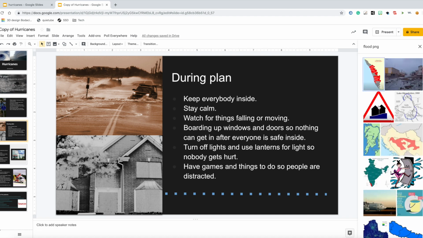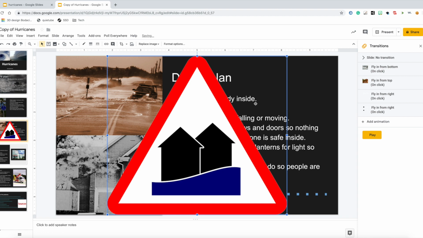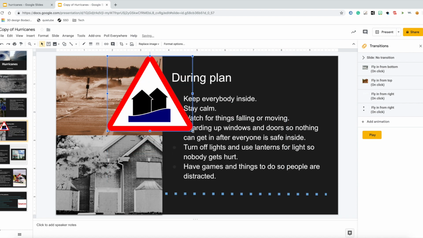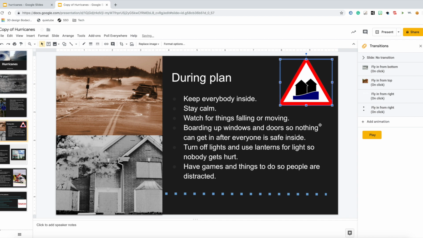Sometimes you'll import them and there will be the white box here, but you want to try and find pictures that don't have that white box behind your clip art or whatever, because my opinion is it's just really distracting. So maybe I was going to put this image here. PNG is a great option to find elements that will improve your slides or add something different to it.